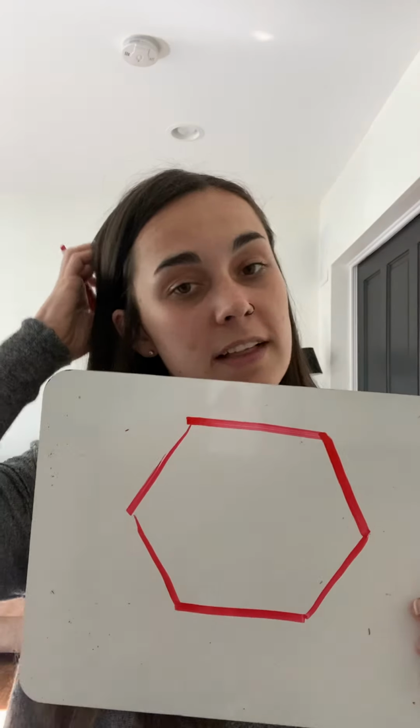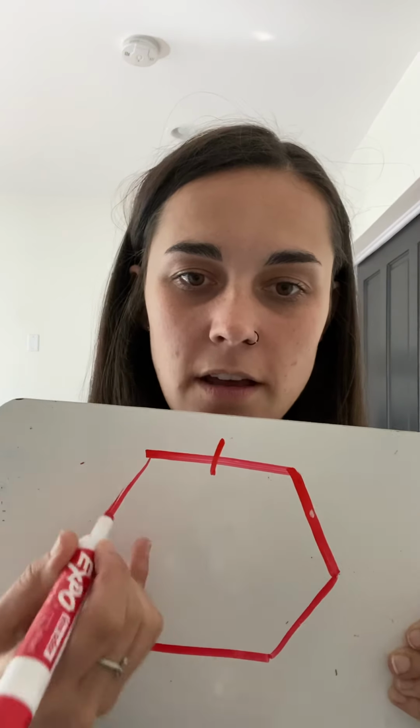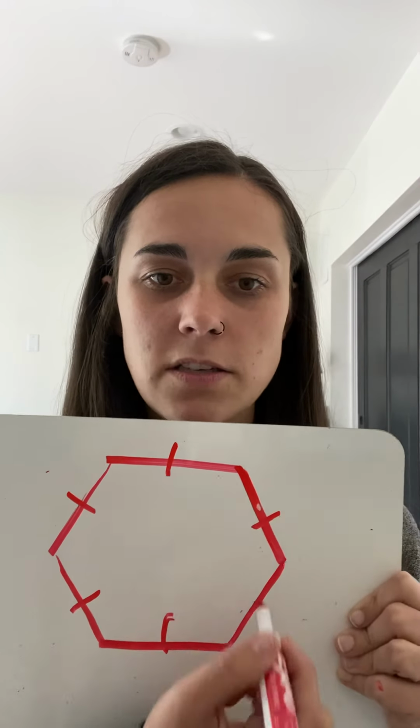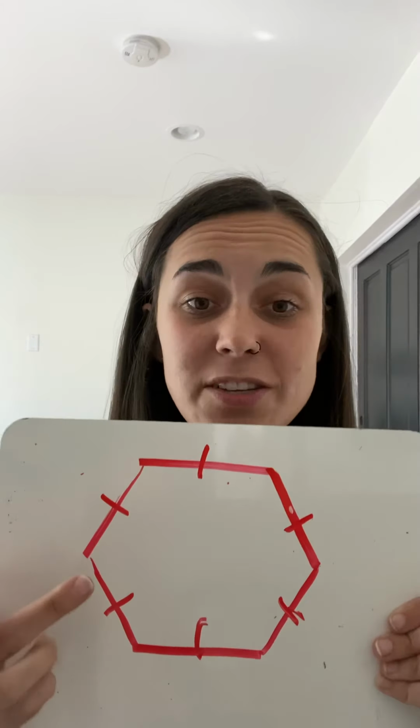So we're gonna work on one shape that we haven't really talked about this year, and that is a hexagon. Now, how many sides, straight lines, does a hexagon have? Here's my hexagon. Let's count. 1, 2, 3, 4, 5, 6. Now sometimes it helps me to put a little line where I'm counting, so I don't count that line again. So 1, 2, 3, 4, 5, 6. Very good. So we have 6 straight lines.